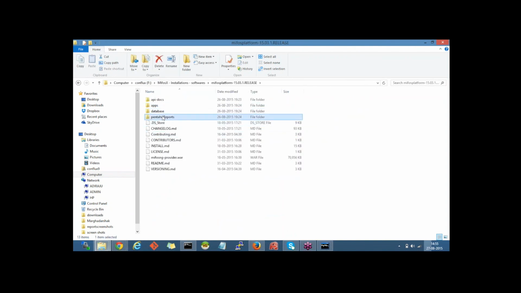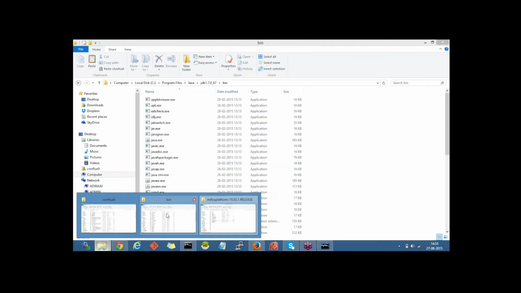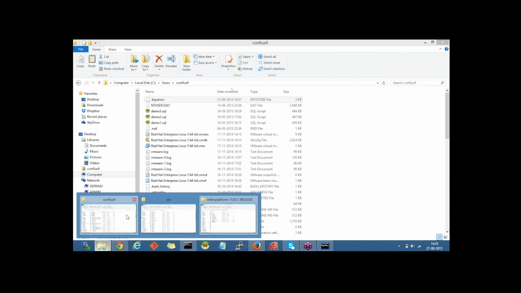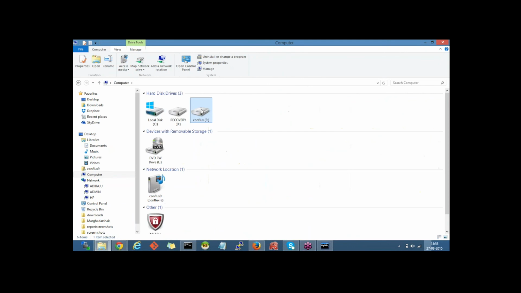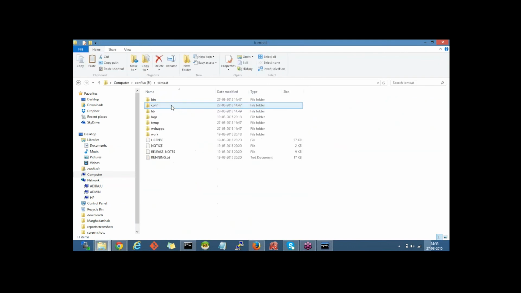Then copy the Mifos Ng provider, then paste it under the Tomcat 7, Tomcat, then web apps, paste it here.